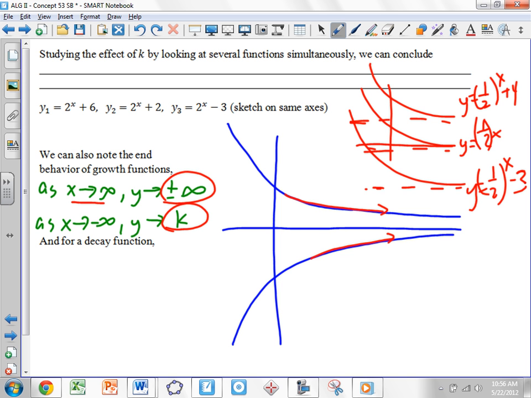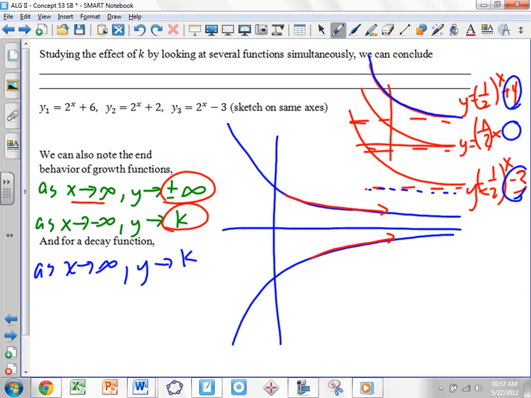So Marcus made a good comment that all that's happening is as x goes to the right, or toward positive infinity, y now goes toward K. Again, look at what's happening. The graph is settling out as it goes to the right. It's becoming asymptotically closer to the asymptote itself, or to the line, in this case, y equals 4. This line here would be y equals 0. This line here would be y equals -3. So every time you go to the right for decay, it's flattening out to whatever the K value is.